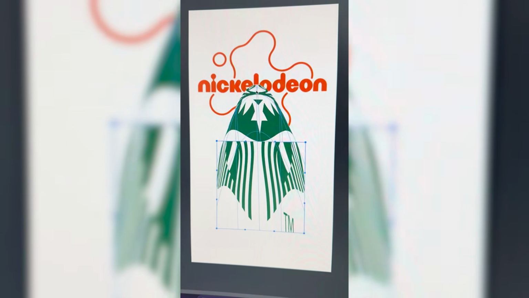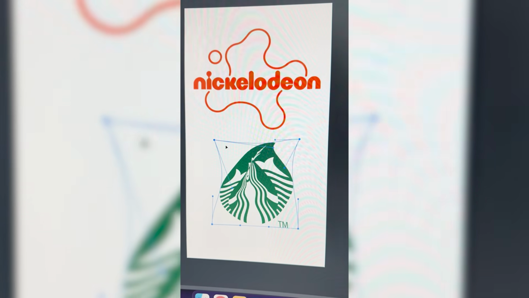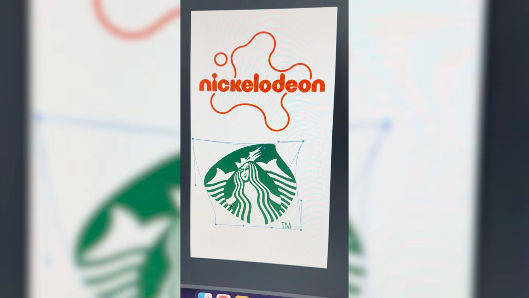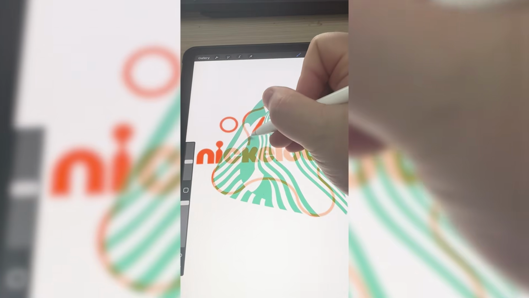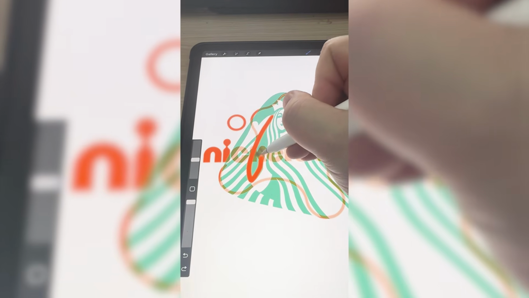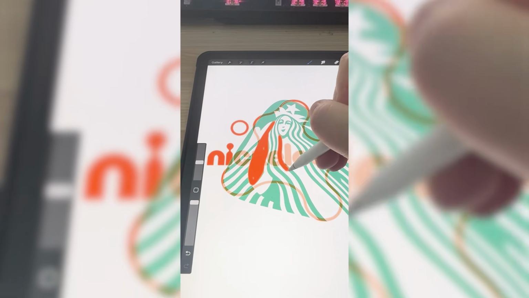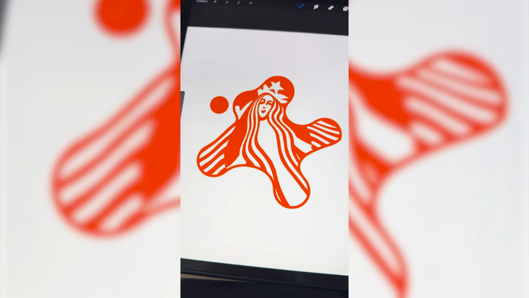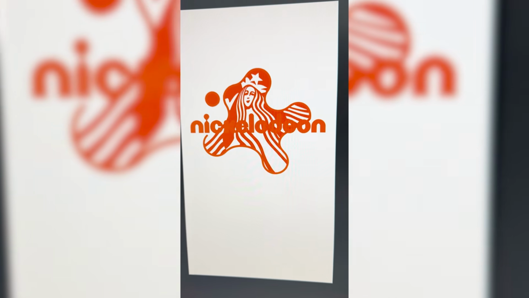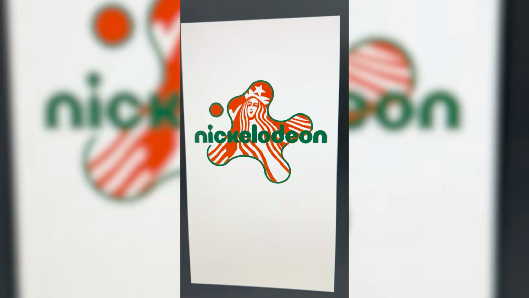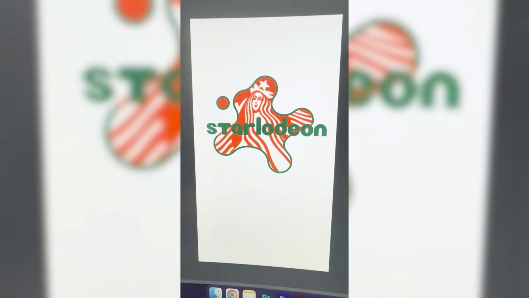So the first thing I want to do is just worry about stretching this and making it look almost like that initial Nickelodeon shape. So I've got my shape down, and I'm gonna use that as a reference to start bringing in all the different orange pieces into this, and then eventually getting it in that kind of more free-form style. Okay, I love how that looks. Now time to bring it into Photoshop. Okay, here it is. Now I want to make the word Nickelodeon be green as well as that outline. Then we're gonna erase the word Nick, replace it with star, and here's the final result.